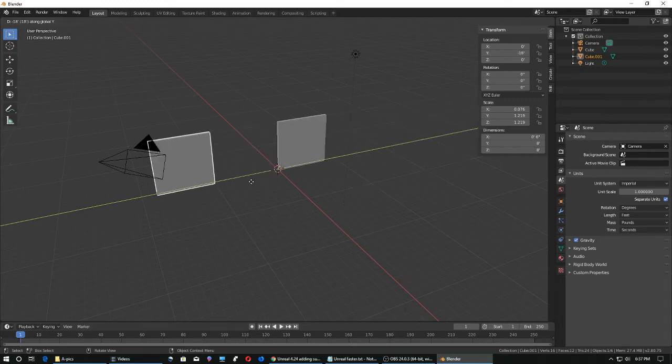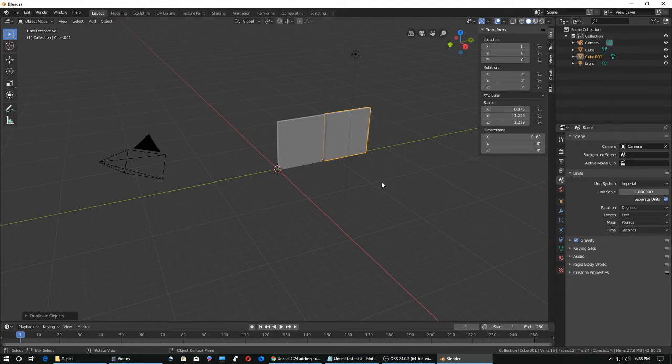You can see the origin point right there is in the center. The wall is 8 foot wide, so I want to set that right there at 8 foot. So I'm just going to hit 8. That's all I got to do. I hit 8, and that wall is lined up perfectly with that wall.